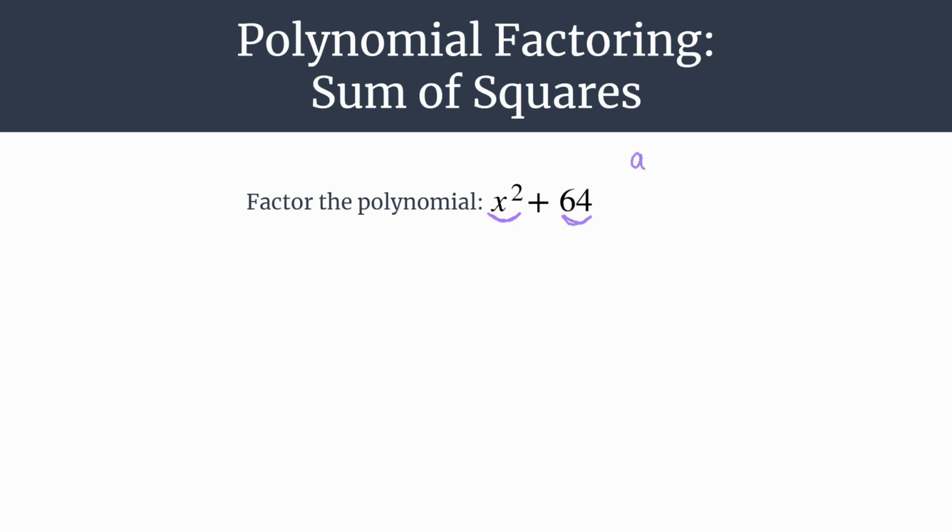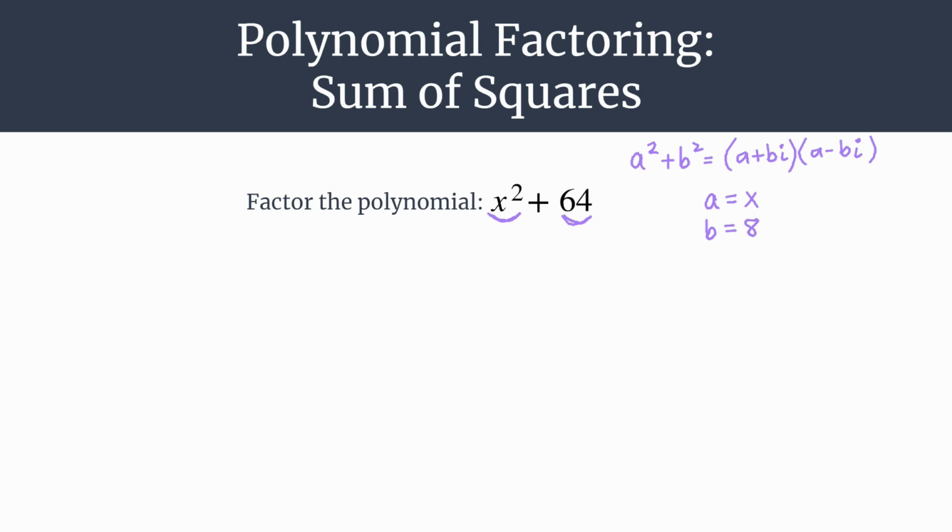Remember, we're factoring in the form a squared plus b squared, and we know that factors into the two binomials: one is a plus bi, where i is an imaginary number, and a minus bi. Then I like to set up what a and b are. The x squared is in the a squared spot, so take the square root of that: a must be x for our example. And the 64 is in the b squared spot, so we can represent b as 8, because 8 squared is 64.